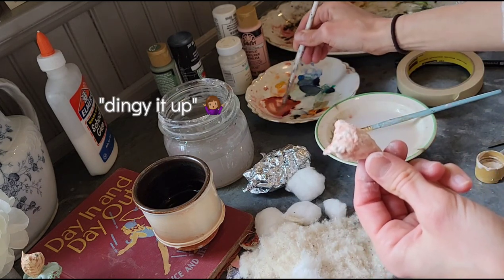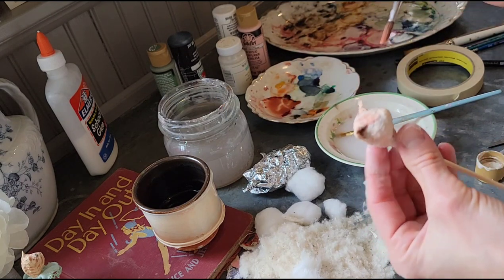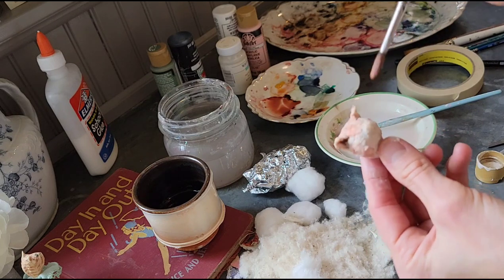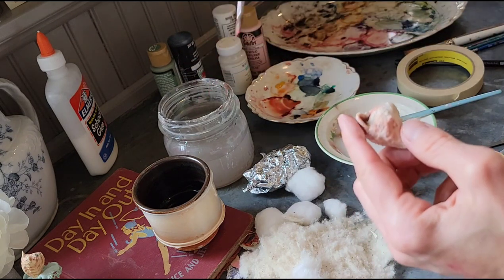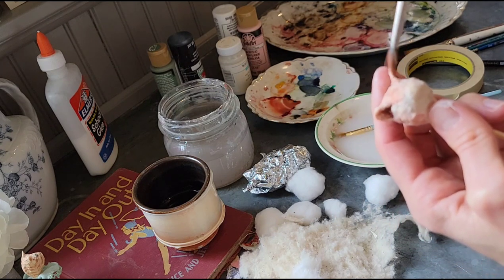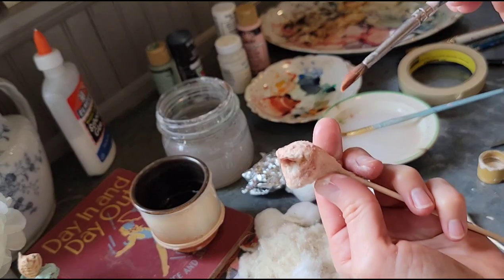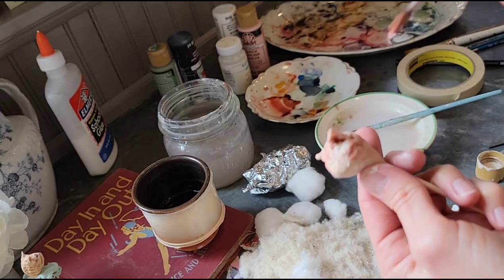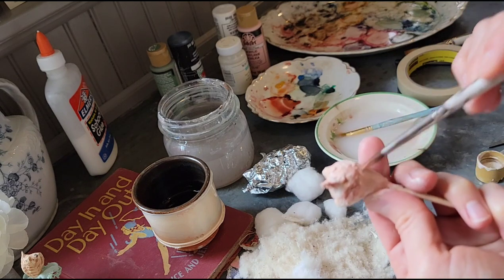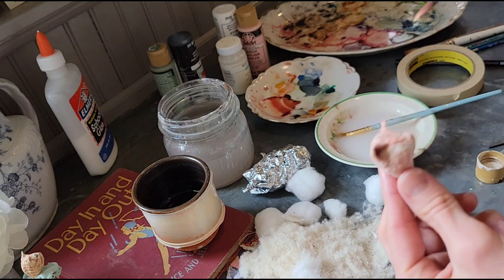And like with the bunny, you can't see the color very well at this point, but it actually came out of the oven and surprised me how dark it was. So that's just my one warning, isn't right, but just be aware of that when you are painting a figure or a cotton thing that is pretty wet or even soaking wet, it's going to come out way darker than while you're painting it.